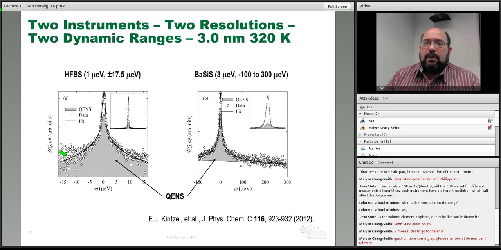And the Lorentzian itself, in this case, is pretty well sampled in this range of the data. But if I had even noisier data, this Lorentzian could have been half the width, and I would simply be modeling a background that was higher. So it really comes down to the fact that in quasi-elastic scattering, you're measuring a line shape that decays very, very slowly. And if you don't measure it with enough statistics, it's going to be ill-determined what its width is.